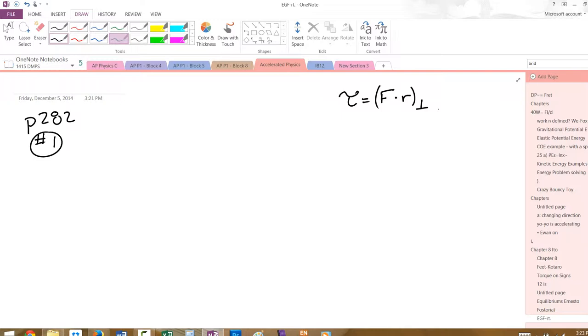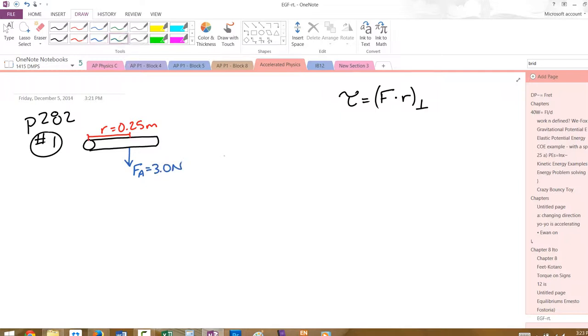So question number 1 says, find the magnitude of the torque produced by a 3 Newton force applied to a door at a perpendicular distance of 0.25 meters from the hinge. So if we work through this, I'm going to just draw a picture here. This is kind of like a problem that we talked about in class. Notice that this is not a doorknob, this is actually a door this time. There's a 3 Newton force acting at a perpendicular distance of 0.25 meters. So I'm going to apply a force in this direction, F sub A, at a radius of 0.25 meters. So R is equal to 0.25, and the force is equal to 3 newtons.